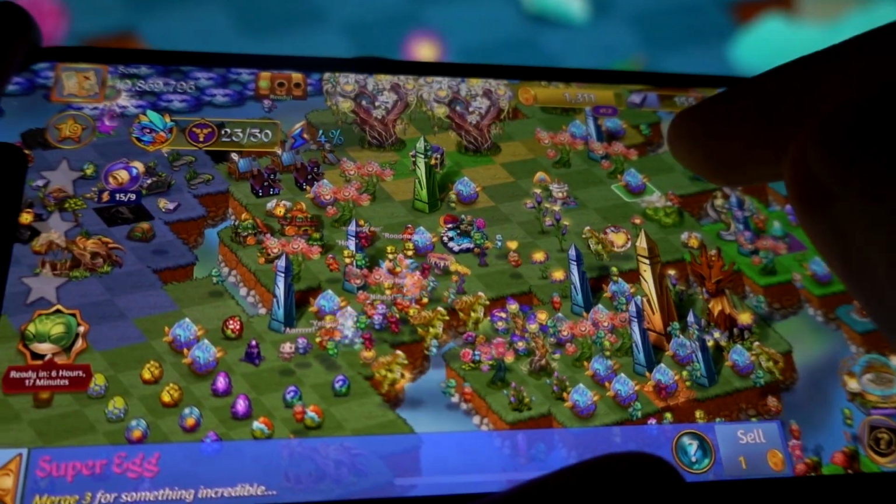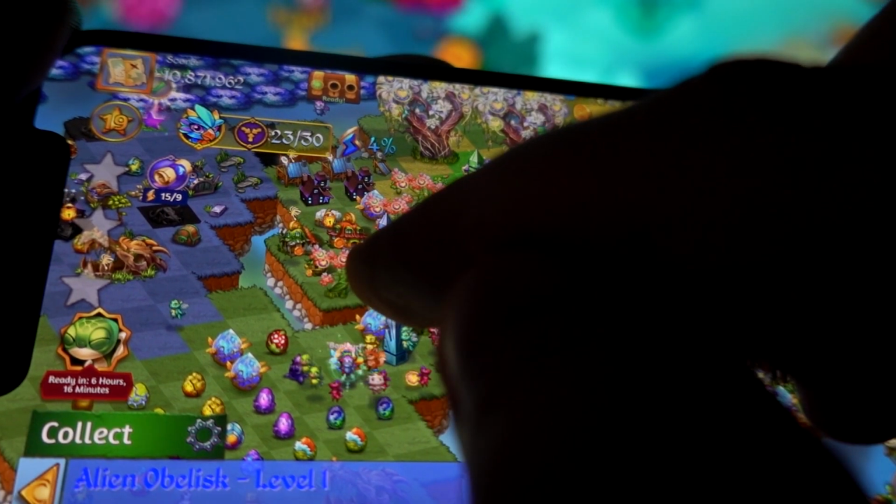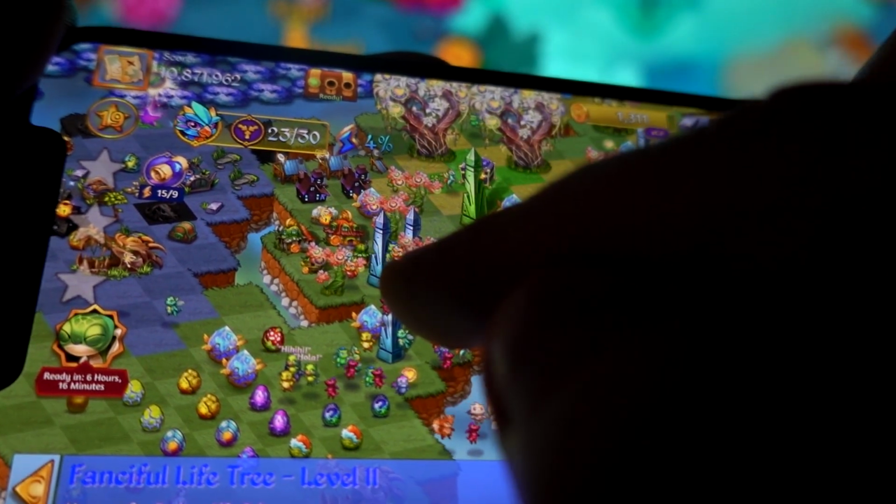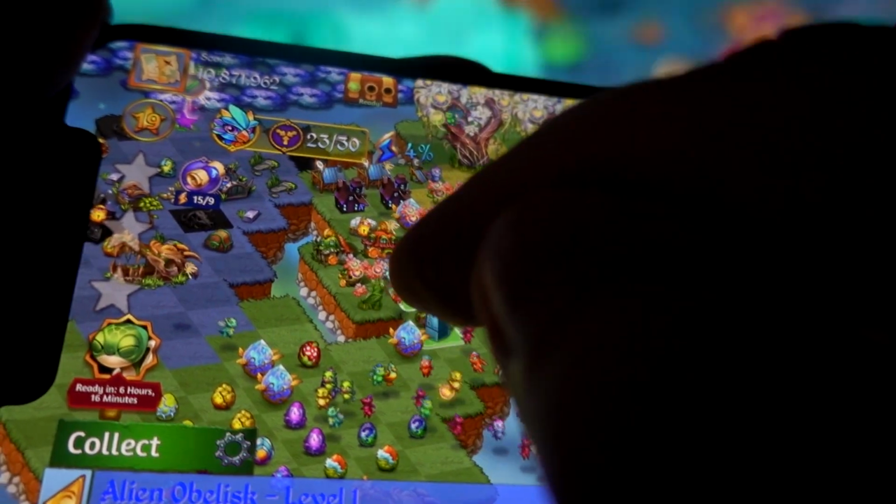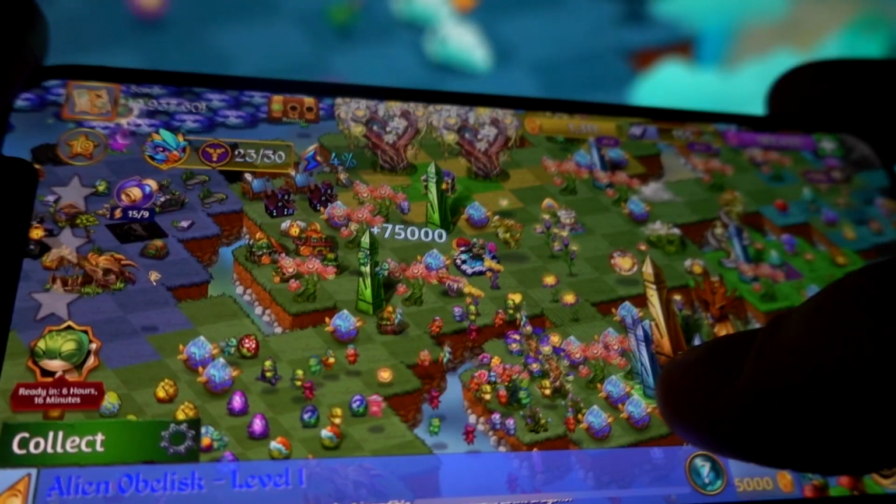So you can look, I'm just merging them. And if you notice, one more thing is that the developers have done a remarkable job considering the amount of smoothness they've offered in this game. Look at that, I'm just merging these gems and diamonds. Okay, so hold on, look at that, there we go. So they've done a remarkable job in terms of the smoothness of the game. The game runs pretty smoothly and does not lag at all, whereas at times such games, this is a fairly sized game, lag, but this game is not lagging, which is incredible and amazing. So hats off to the developers, who have done a great job.